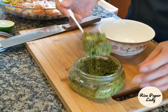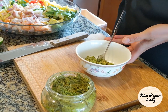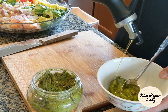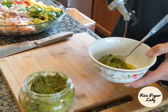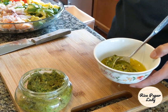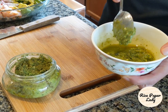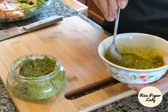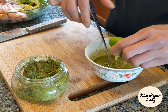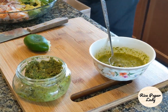So what do we do? Okay, scoop the pesto into the bowl, and we're making a dressing, right? Yep. And how much oil? How much olive oil? Maybe like half and half. Half and half? Equal parts? Yep. So I had 2 spoonfuls of the paste, so now I'm just going to put, I think that's 2, right? Yeah. Do I need some salt and pepper in here? I might. And some lime juice? Extra lime. Extra lime juice.